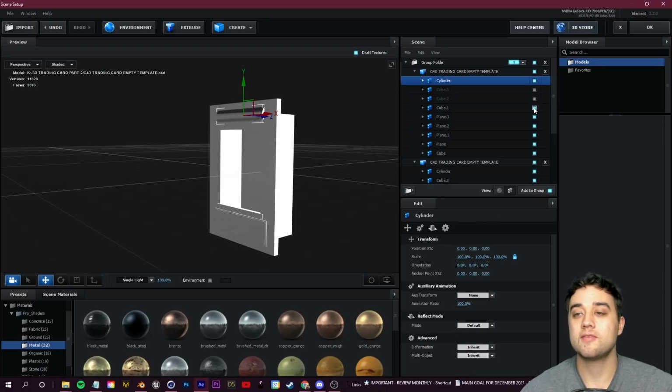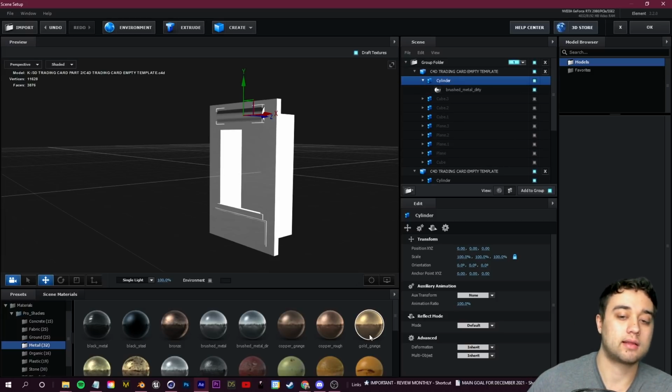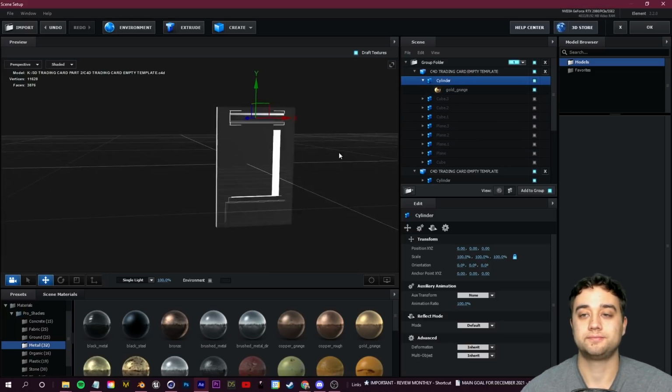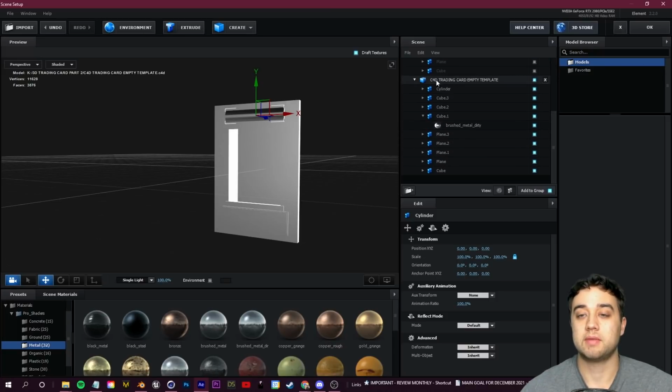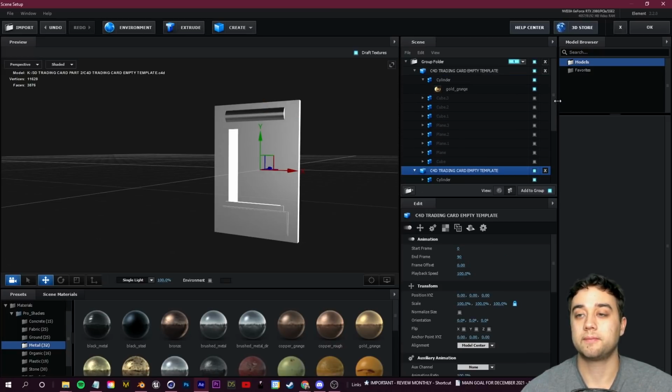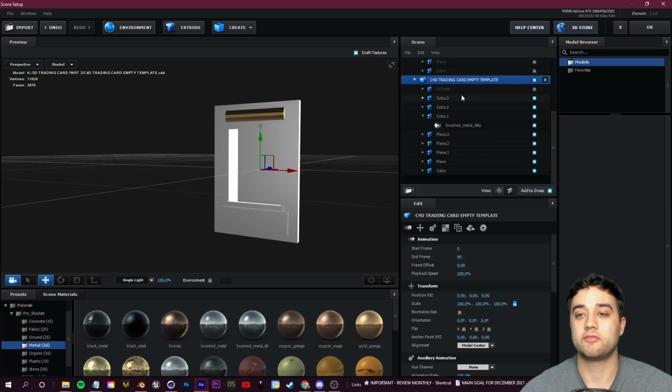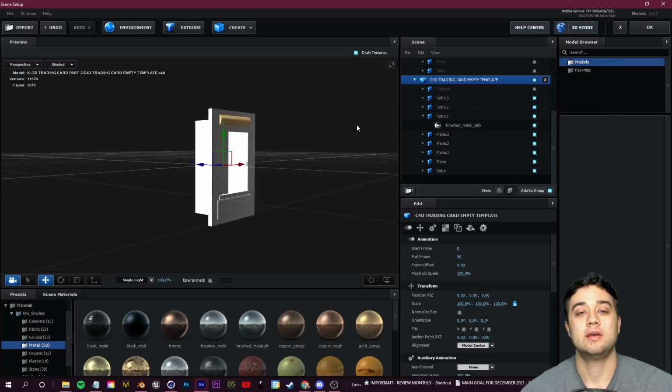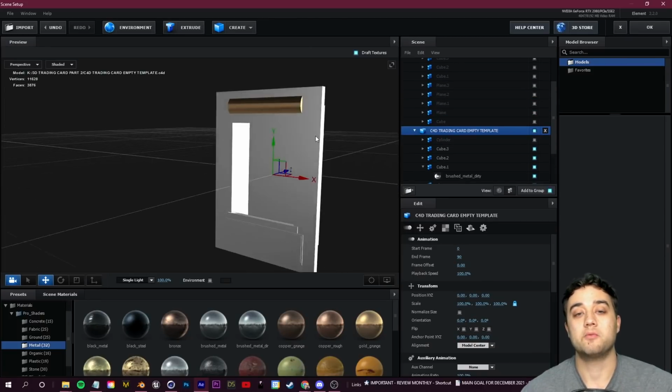I'm going to turn off every single part for the first little object here. And then on this cylinder, I'll drag like a gold preset onto there. Then what I'm going to do is in my next part that I've opened up here, I'm going to turn off that gold cylinder part and keep everything else on. And now you can see it's both together and we mix and match.